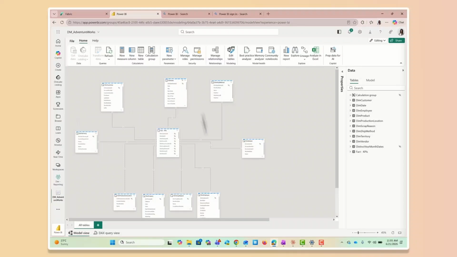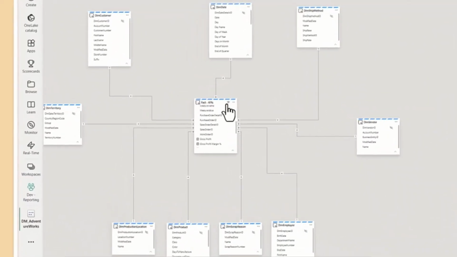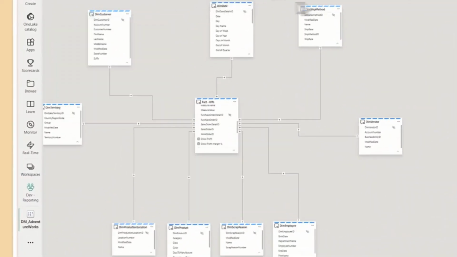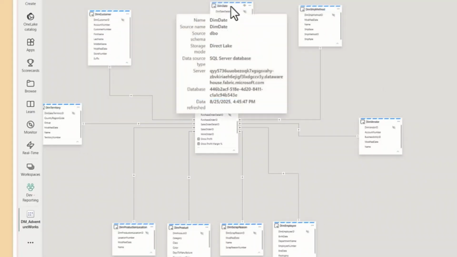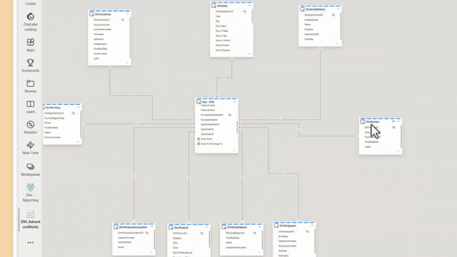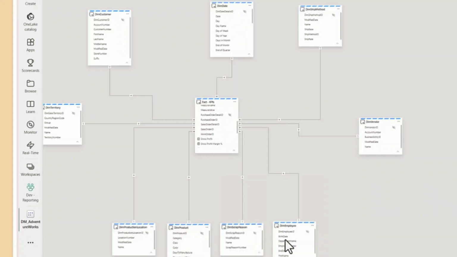It is a star schema data model. It looks like a star. The middle table is called a fact table, and this is where all your KPIs would go. So these are all the measures. All the measures of a data model would be in the fact table. These are all the dimension tables, the different entity groupings like your customer information, your product information, employee information, etc. And it's all linked to your KPIs.